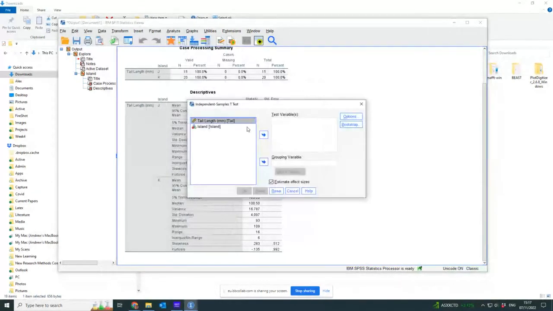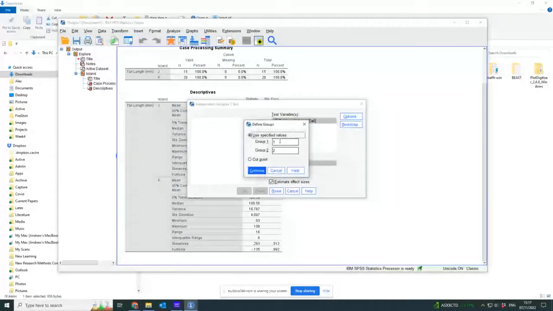So independent samples t-test, let's just set that up again. And then island is the grouping variable. I've got group 1 and group 2. Now I could switch this round and have group 2 against group 1. So one of the islands has tails longer than the other. So if I put that as group 1 and then I do the difference to group 2, then the other group is smaller, so all the differences will be negative. Whereas if I have the smallest group first and the biggest group second, then all the differences will be positive.